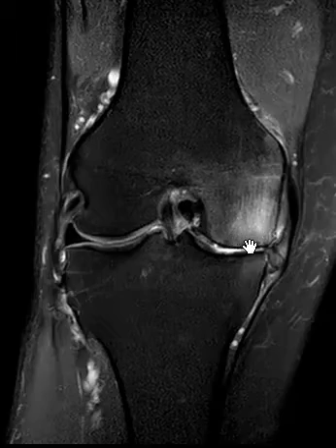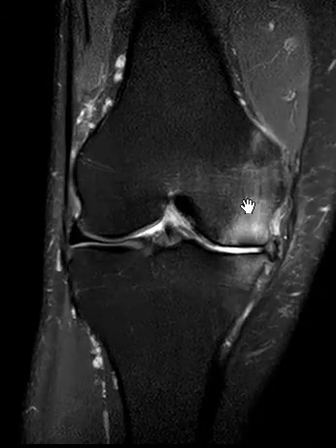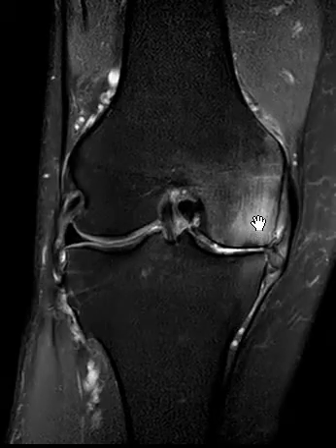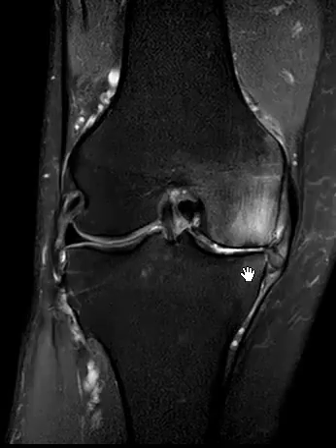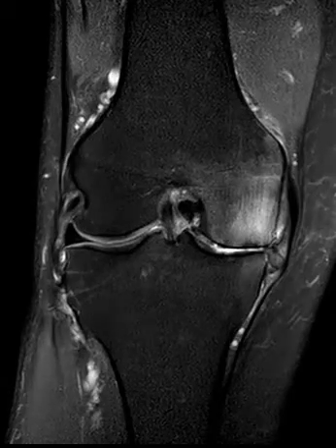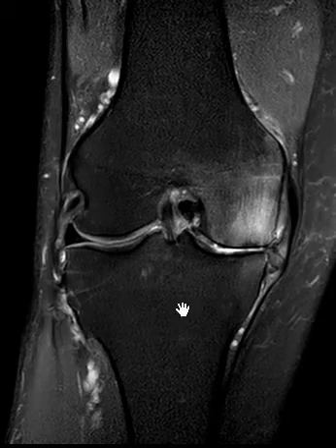The bone is even jagged and irregular with marrow edema. This glob here is part of the meniscus — it's been torn and flipped outwards. The cartilage is worn down, the joint has been narrowed, there's spurring developing, and there's marrow edema. After a while, this can even go on to collapse sometimes if there's too much stress. This is again just a bad example of what can happen if surgery is not performed — or sometimes if the entire meniscus is removed, you can still get findings like this. Thank you so much.